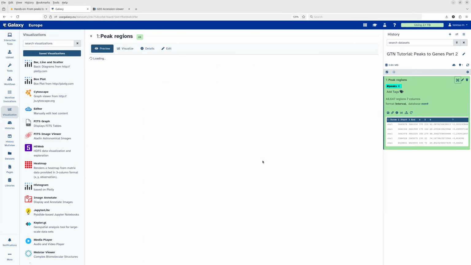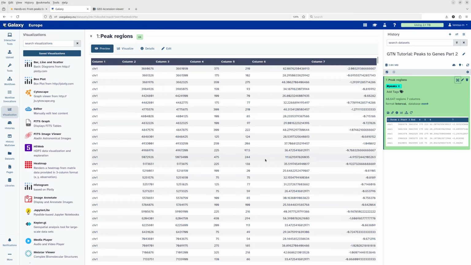And by looking at the data a bit more closely from this output that we have, we can see that in column 5, actually the position of our peak summit is given. So from the start side, 37 base pairs plus, we have our peak summit.